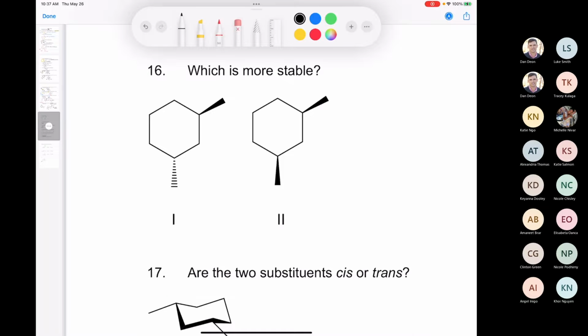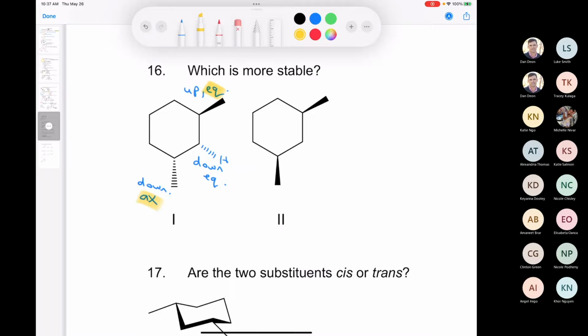Let's imagine that this group is equatorial. So we see that it's up. If this is up in equatorial, that would mean that if I have a substituent here going down, this would be down in equatorial, because equatorial and axial alternate. So that would mean that this one, if it's down, it's not equatorial, because down alternates equatorial and axial. So that means that this substituent is equatorial and this substituent is axial.